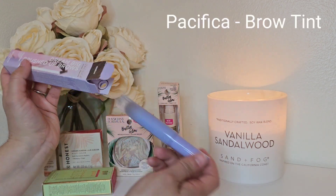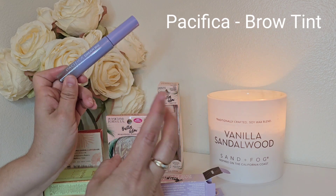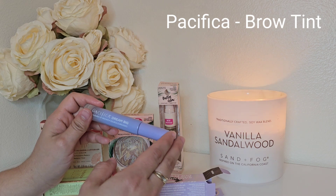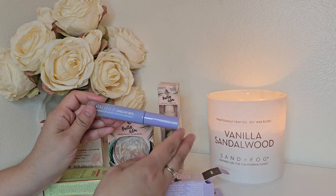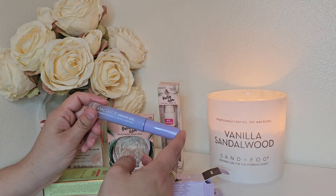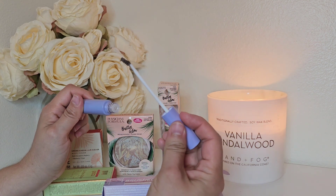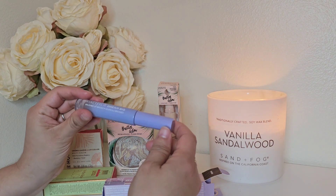This is in the shade medium. I do have an Elf one, but I really wanted to try something different. I am trying to be more clean and have cleaner ingredients — I know these aren't the cleanest, maybe Honest is a little bit cleaner, but I'm still learning. I've always stayed away from things that weren't very clean, but now I'm just going to compromise and try to keep it clean for the most part. Anyway, this is the Dream Big — it looks like a very ashy color, not too wet, not shiny. I'm looking forward to that.